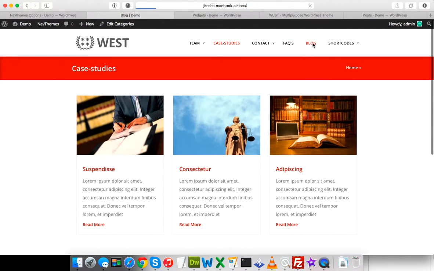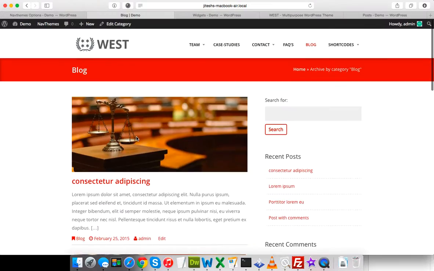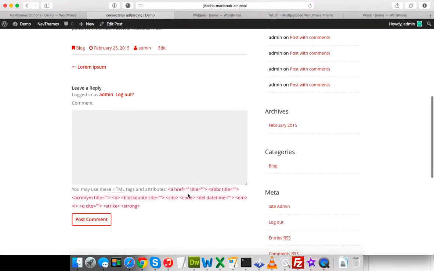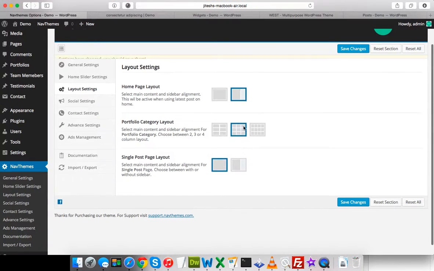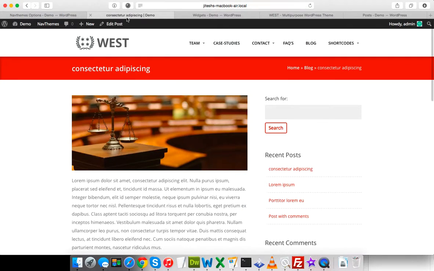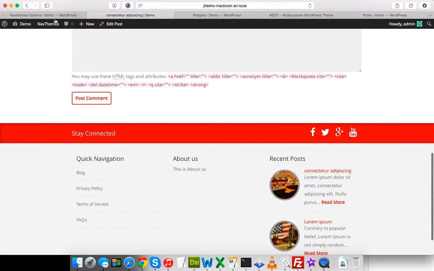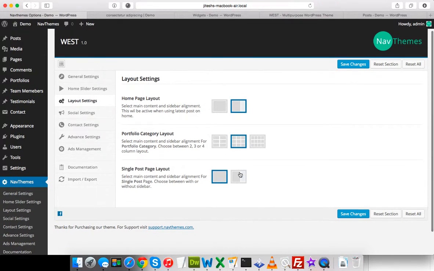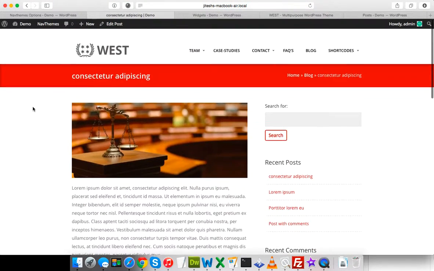For going to single post page, this is our post, this is the blog category, and these are posts of ours. So let me click on single post. So this is the single post page, you can see the comment area and the single post. If I want to make it full width, I can simply check that one particular option and refresh it, and you can see it's now showing in full width. So this is how we can configure and change the layout as per the requirement. So I'm again reverting it back to the sidebar setting.